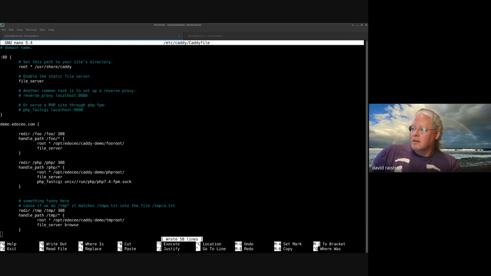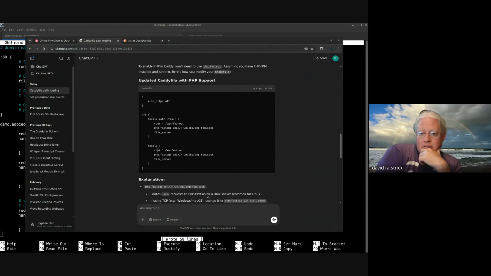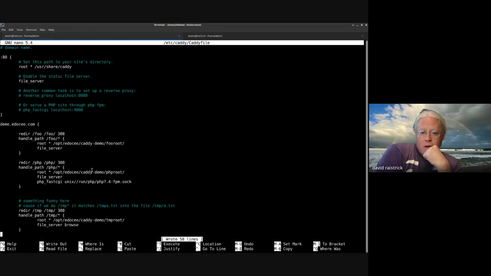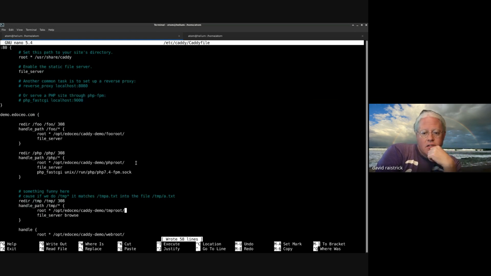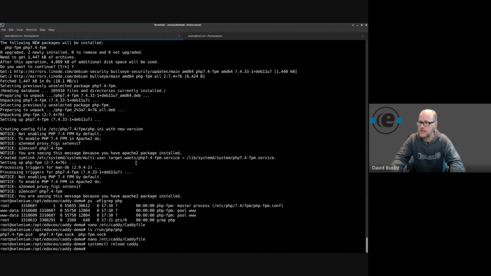Probably look at the documentation. This example right here just says handle path foo, right? Oh, it does. Okay. And it just says I can throw fast CGI in that. Well, maybe you can. I've only seen them where it's outside and referencing it through the alias, but let's do it. I wonder why they put it before. It might conflict with file server though. That's a chance I'm willing to take.